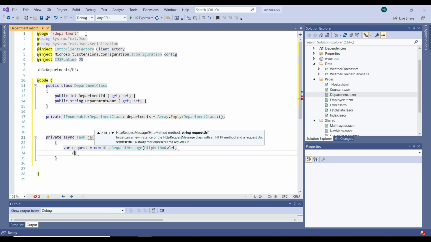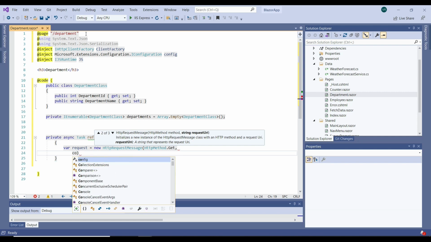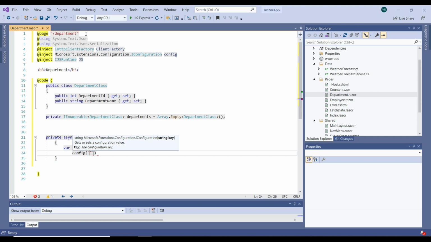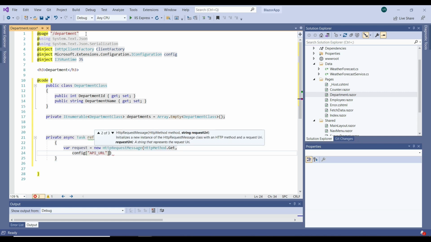Next we need to specify the URL which we will get from the configuration file or the appsettings.json file. The key that we gave was API_URL. So we need to call the department API method.